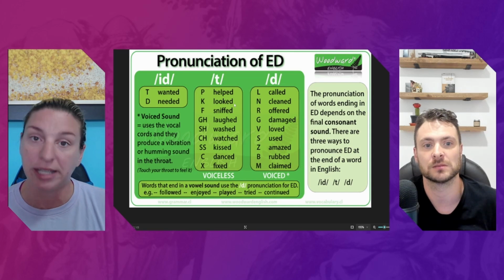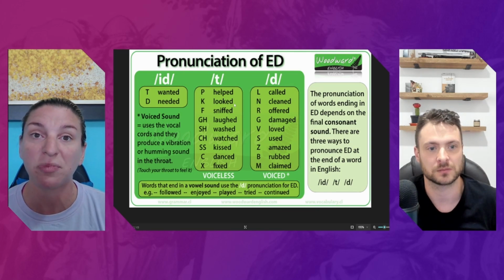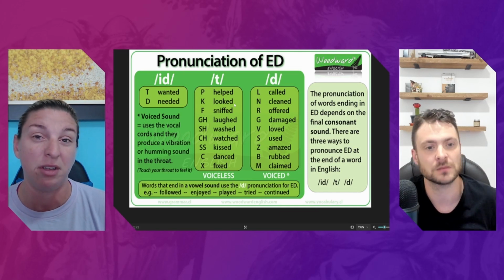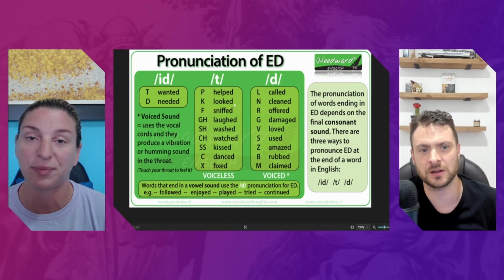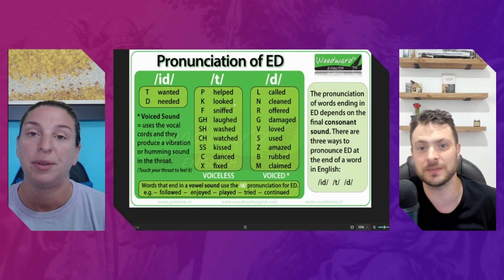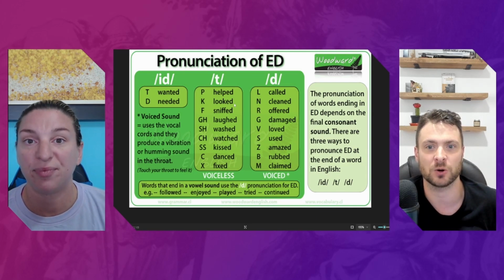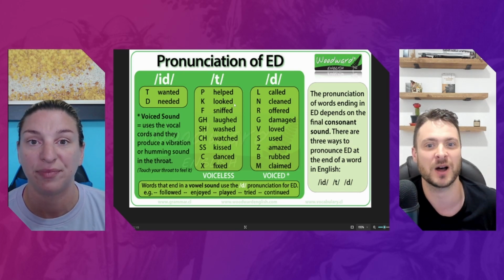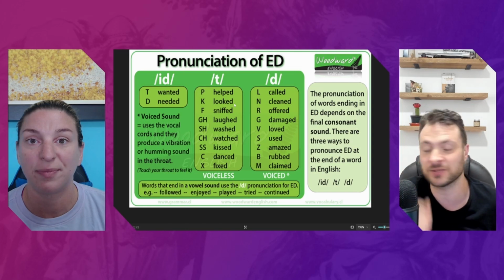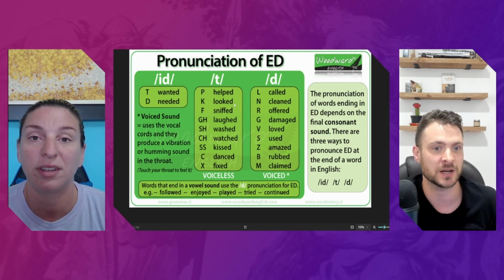So let's talk about the T sound we have with, like we said, liked or kissed. Anytime you have endings like CH, SS, SH, it's going to be the T sound. There's another category, which is the D ending, which is a little bit similar to T, but a little bit softer. It's sort of like you're saying the word dog. I call dog, clean dog, damage dog, love dog. But you remove the og, so it's loved, and then you cut it short. Loved, called, rubbed, used. It's very difficult to hear this one. It's almost inaudible, very subtle. Sometimes people can't even hear that it's past tense.